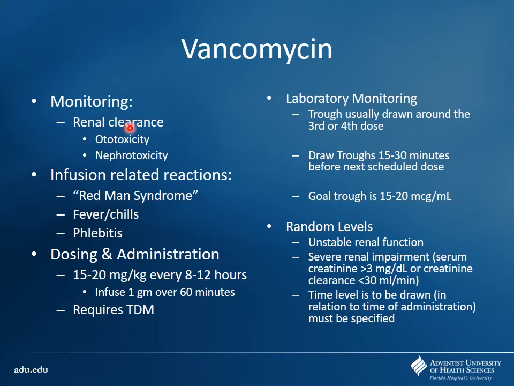So the big monitoring you want to do, again, is renal clearance. If you do not monitor this and the levels get too high, you can see ototoxicity. So it can damage the hair cells in the cochlea, which can lead to different frequency hearing loss, which is no good.